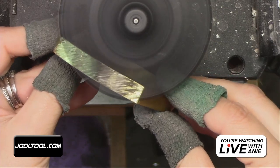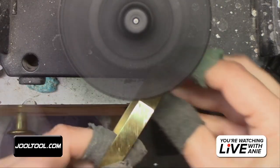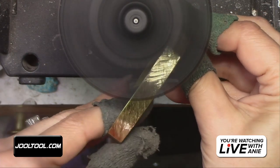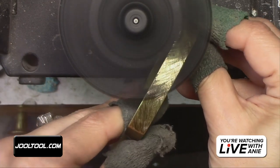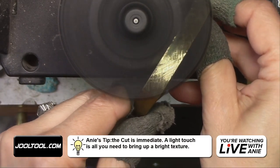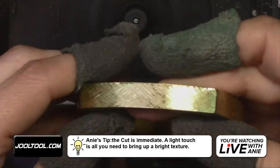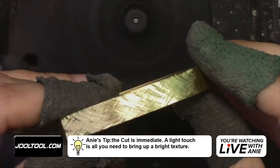Okay, so I went ahead and did this. You guys see that? Now I want to shift it. How should I shift it? Let me shift it. I'm going to show you that it's not eating away. It's not like a grinder. It's kind of scraping it and poking it like skates. How pretty is this? It's getting in there and kind of engraving it, like a diamond cut.